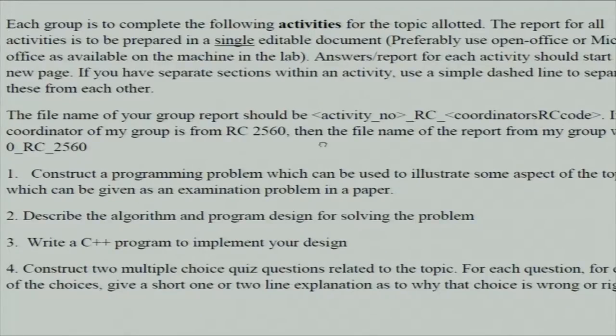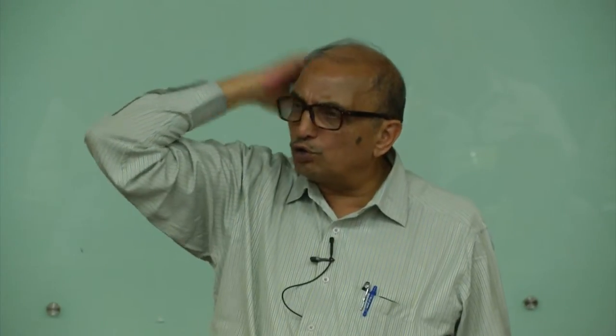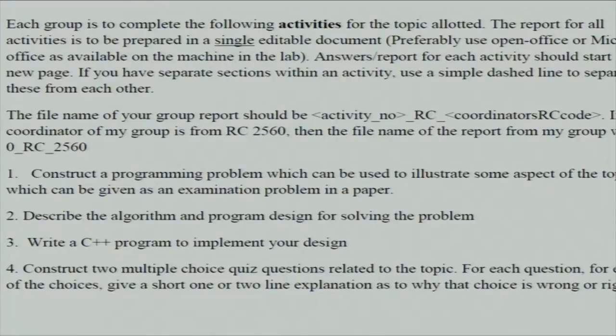First, some mundane logistics issues. Each group has to do this activity, but you will have to submit a single file. The entire preparation is text. The program is also text, the problem is also text, etc. So use any available word processor. Most likely OpenOffice would be located on your machine. If you want to use Microsoft and it's available, absolutely no problem, but it should be an editable document. The only requirement is that each of the four parts should begin on a new page. So it is a multi-page document, but a single file. A Word document or an ODT document, single file, not PDF. It should be editable. I'll let you know why.